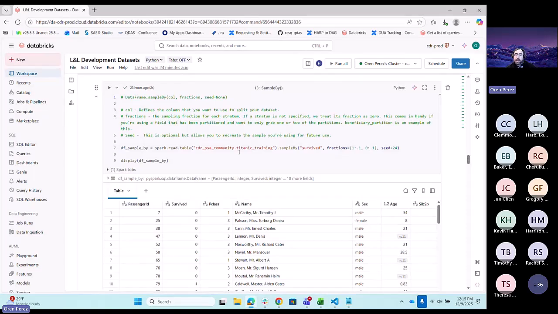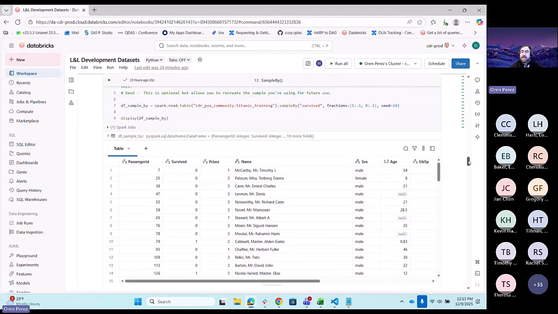And here you can see an example of this. Here I'm using my Titanic training data set again. I am using survived to partition this sample. And I am saying that if the value of survived is 1, I want 0.1 of the data. And if it's 0, I want also 0.1. So 10% each way. And you can see here, I got 90. So this seed got me a different result. I got different numbers. So not only will you get something close to 10%, but what that percent is might vary each time, depending on your seed.